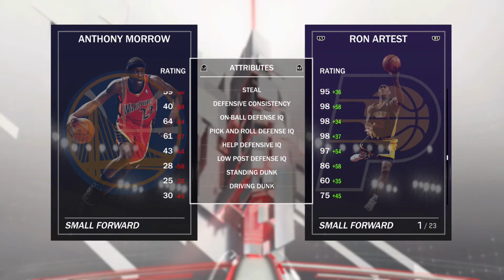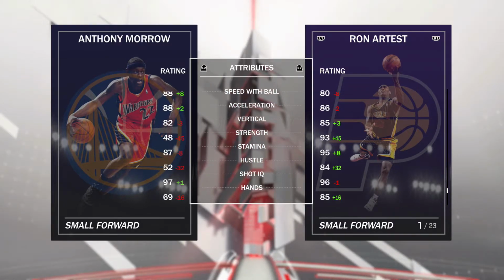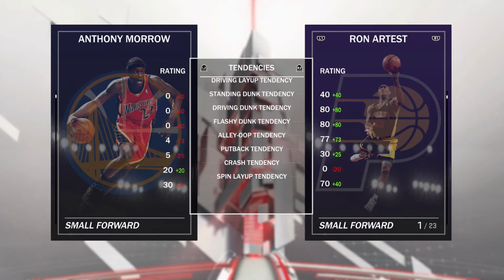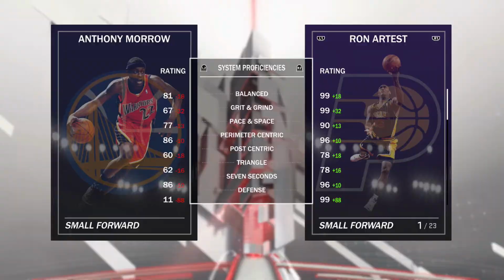Defense is not impressive. It's on the low side. Can't really dunk unless he's wide open or hot. But 95 offensive consistency. This guy won't be dunking at all, by the way. 0 dunk tendencies, so will not be dunking. But this guy is going to be a nice spot up shooter.